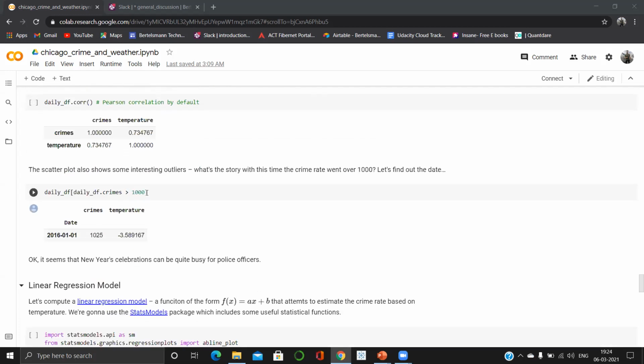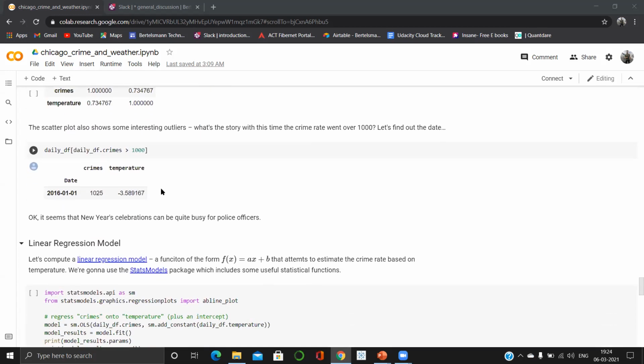So what I've done is I've selected that. Once we execute this, you'll see the results, something on January 1st. The theft may be happening because of large gatherings and large crowds. But again, this is just one year of data, and it's good to analyze other years' data before we make a final decision here.